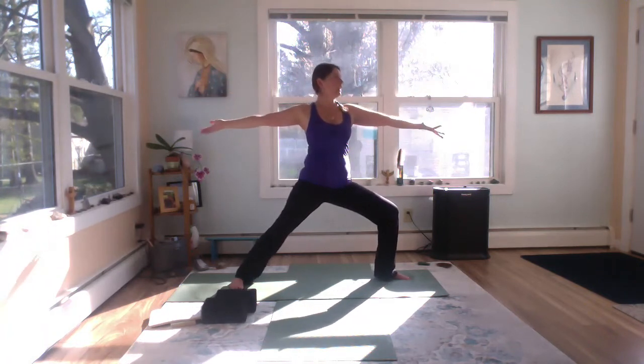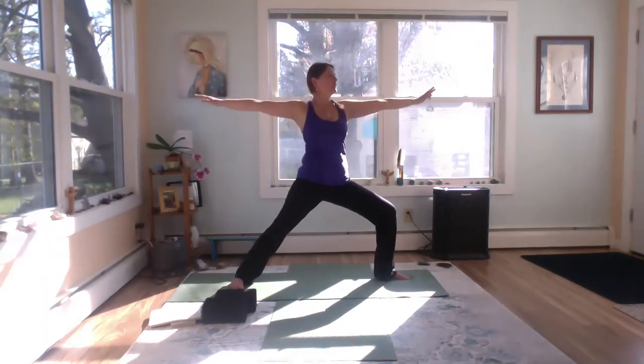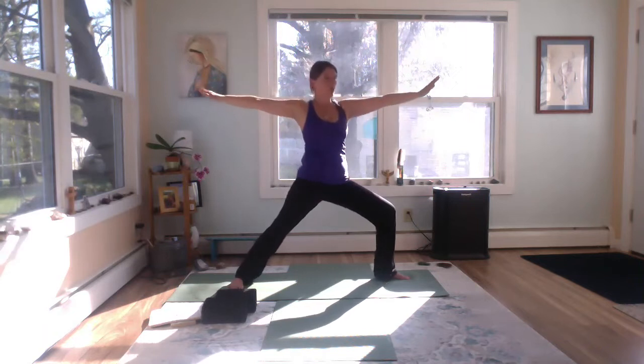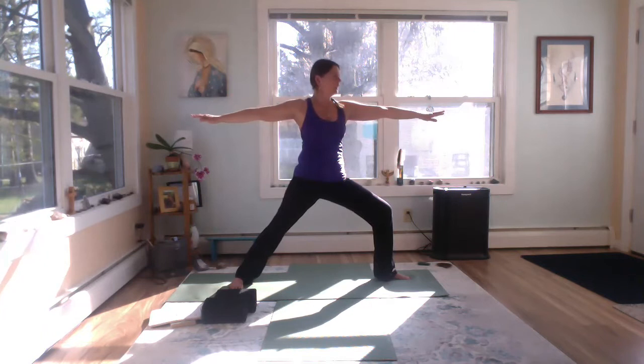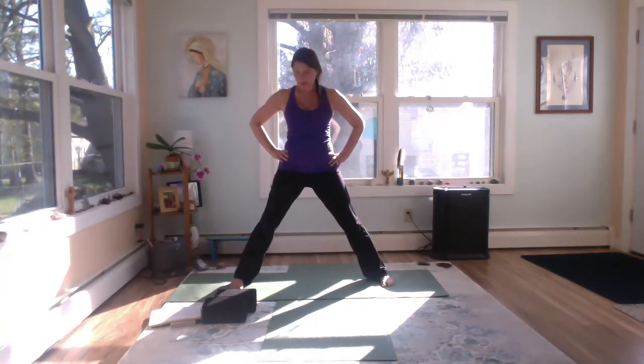We're going to inhale up. Exhale down. Inhale up. Exhale down. And two more. Sinking in, one more. And hold, turn and look out over those fingertips if you can, soften the tops of the shoulders, find your strength. And then straighten that leg, turn both feet to face forward.